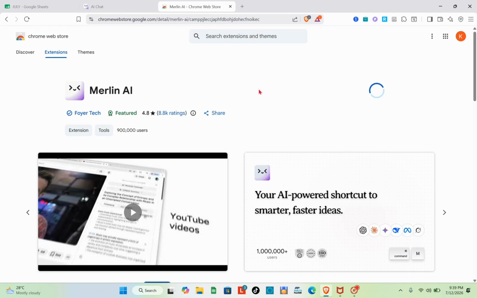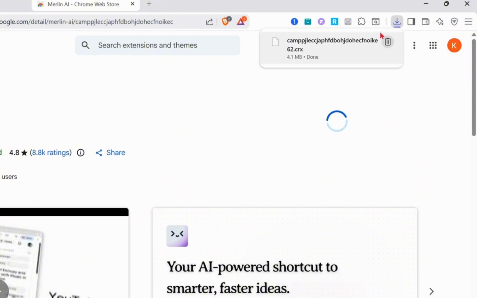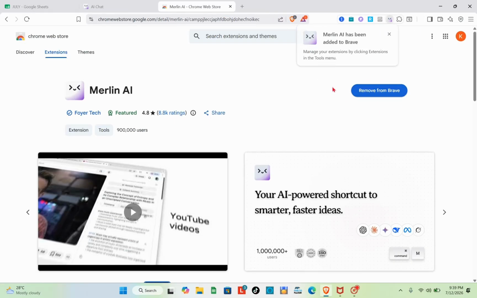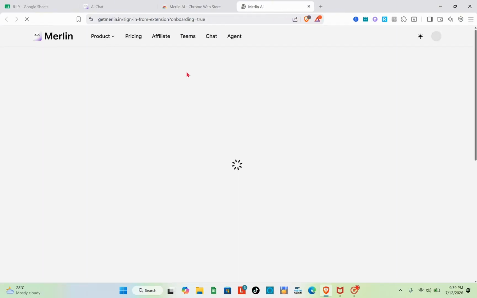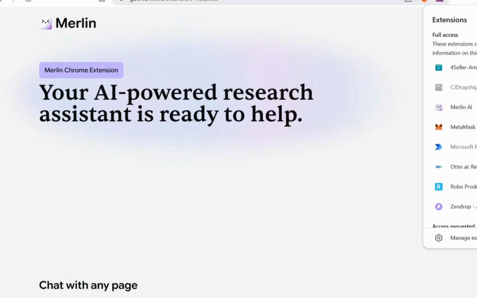So just tap on add extension, and then after that you would be able to see here now that you have successfully added the Merlin AI. So just tap on this extension option right here and then make sure to pin this one.